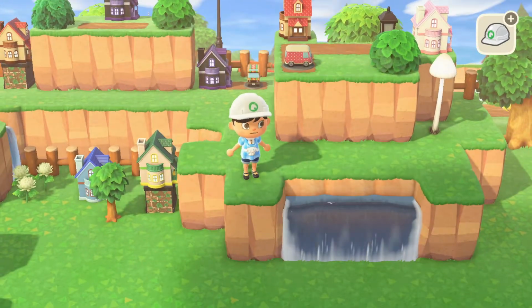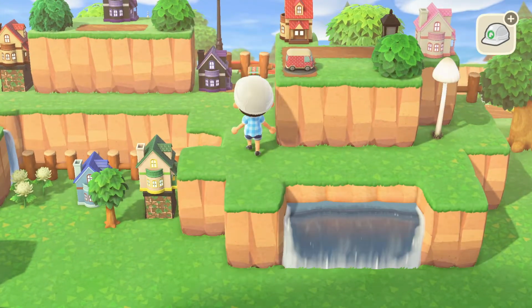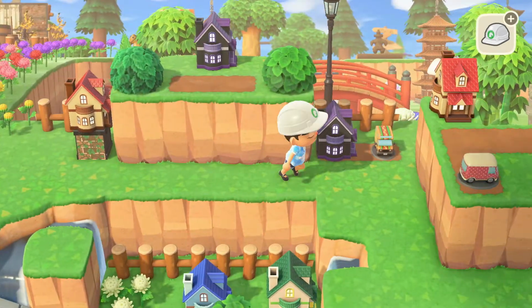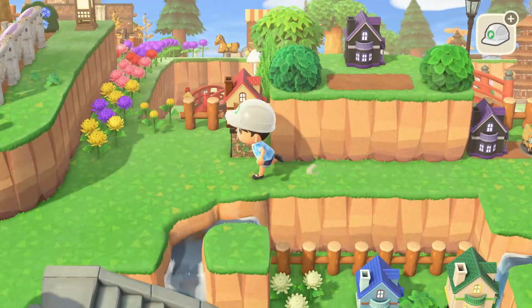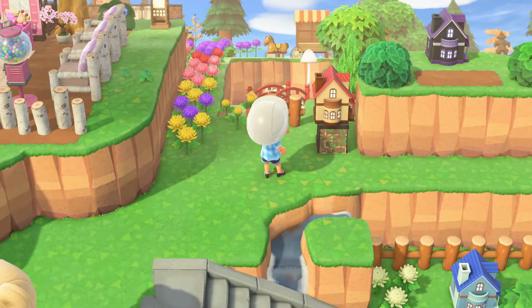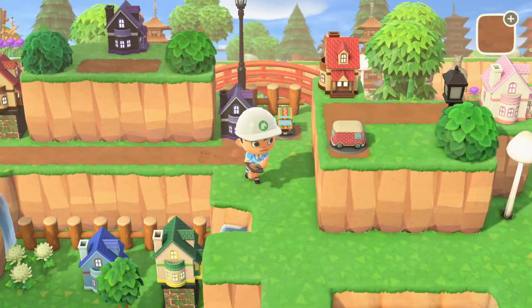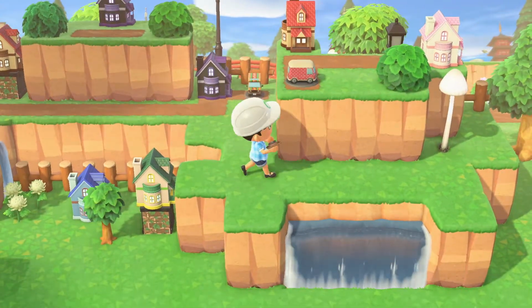Tiny Town is so cute this time around. Last time it was just kind of one-dimensional. This time it's actually very, very busy, and I like that. I'm just gonna add more of a path in the front here. Perfect. That just kind of connects it a little bit.